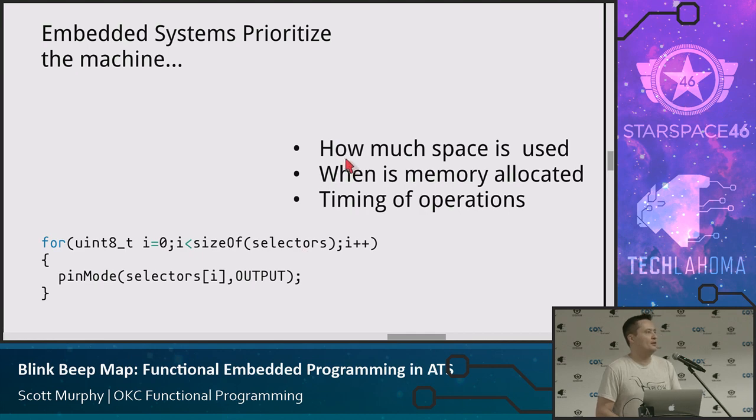It's not just a matter of being able to say this is fast, right? So a lot of people associate it, well, functional programming is just not fast enough. But it's not just about fast. It's about knowing how much space is used. It's about when is memory allocated. So if I bind an expression to a variable, I say, oh, it's all like math. But we all know, like under the hood, somewhere memory is being used, and you have to know that when you're doing embedded programming. Timing of operations.